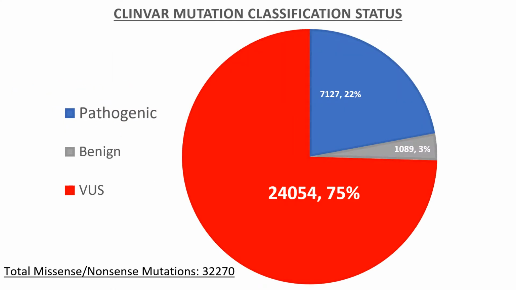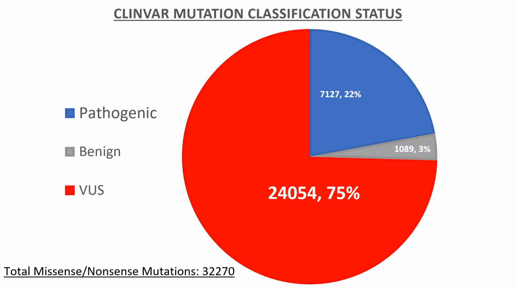And here is a figure that kind of correlates to that previous statement I made about ClinVar misclassifying variants. As of right now, you can see about a quarter of the variants in ClinVar are determined to be disease-causing or pathogenic. Roughly 3% have been defined as benign, which means they have no influence on disease. The other 3/4 of variants out there right now, no one knows what they mean or what they do.